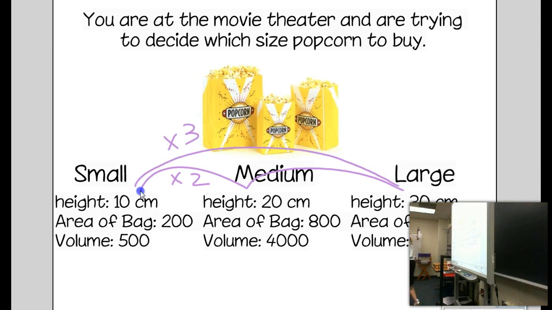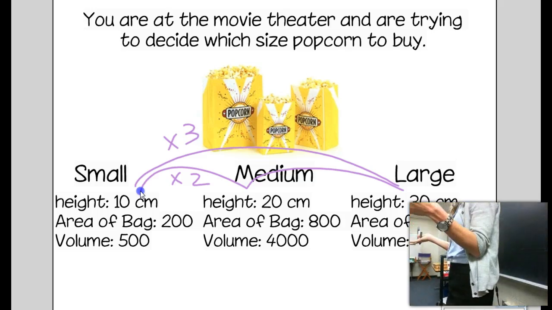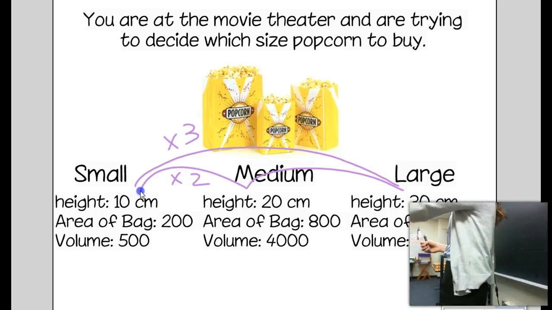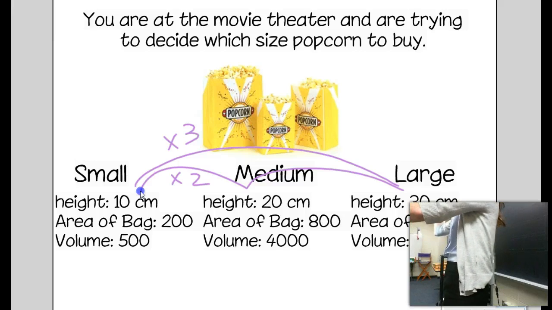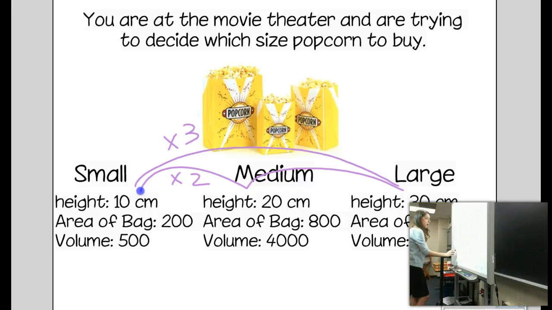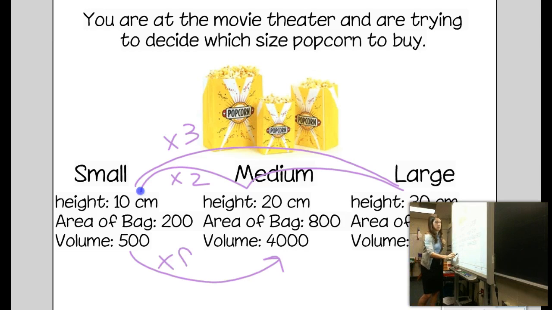Now, what this lesson is hopefully going to teach you is that if you take the height and you double it, if you take the dimensions and you double it. So I've got a rectangular prism and I'm going to double every dimension. The volume doesn't get doubled. Because if you double the dimensions, you've doubled the length, you've doubled the width, and you've doubled the height. So tell me how much more the volume is. How do you get from 500 to 4,000? Divide that. 4,000 divided by 500.